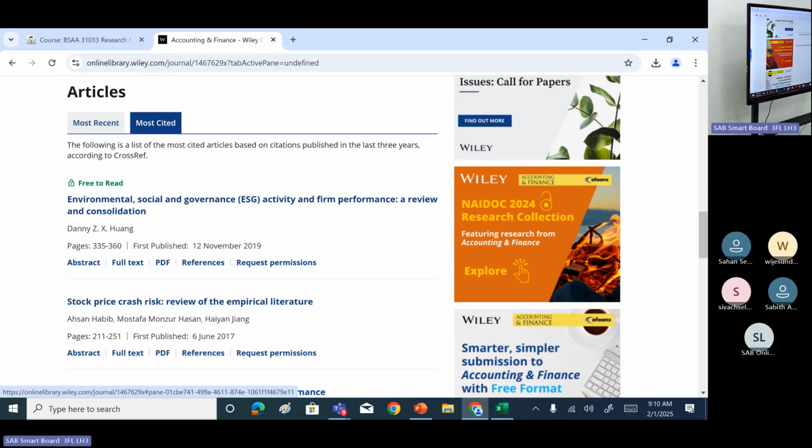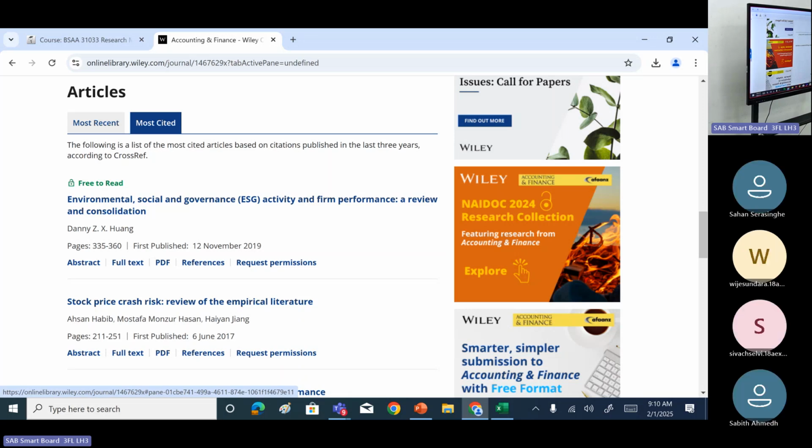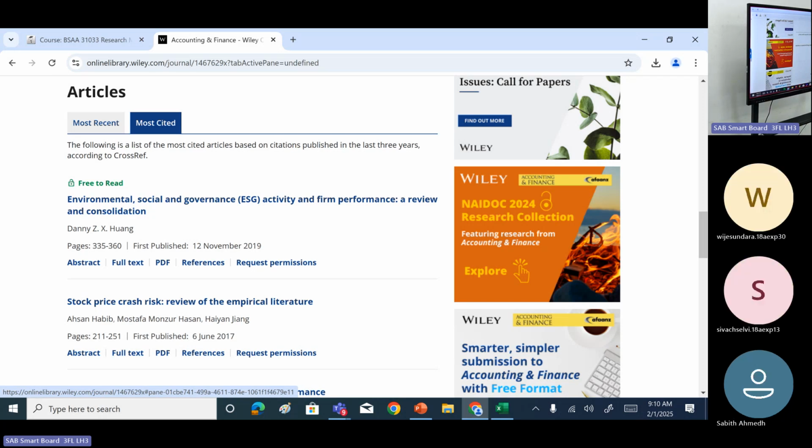It gets cited, because based on my research, she has done some research. Likewise, some research papers are more cited, in the sense that they are referred to by a lot of articles. So citation is very much important. If it is more cited, it reflects that it's a good one.